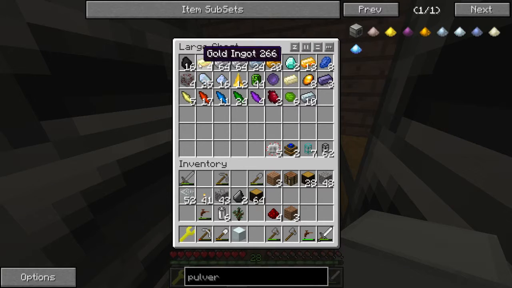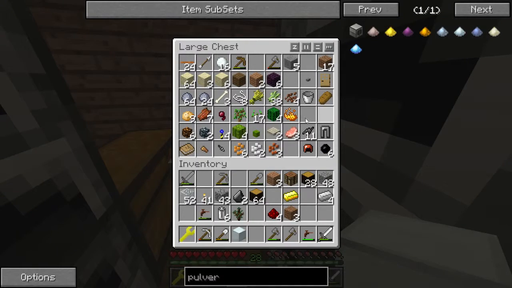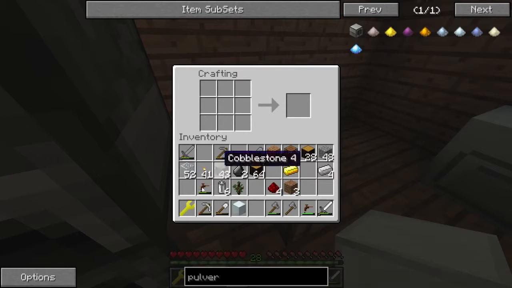So we need a gold, and we need 4 iron, and some glass, which I know we have in here. I'm sure of it. Alright, we have it on us. So what we do is we go bish bosh. Gold in the middle and 4 iron around it. That makes us the machine frame.